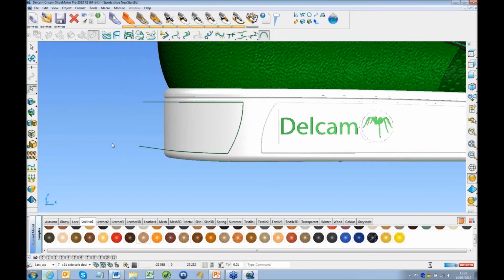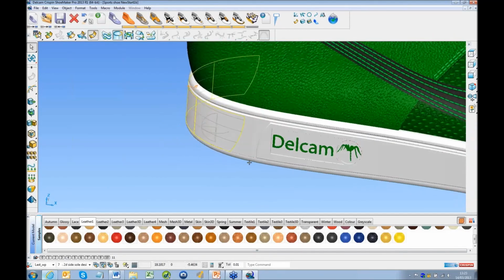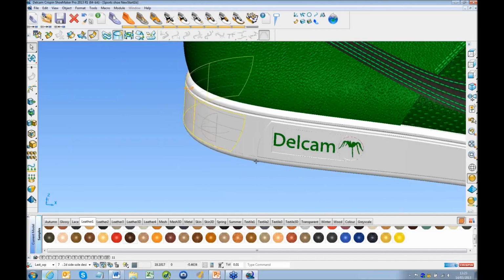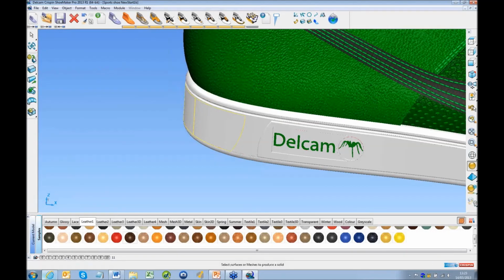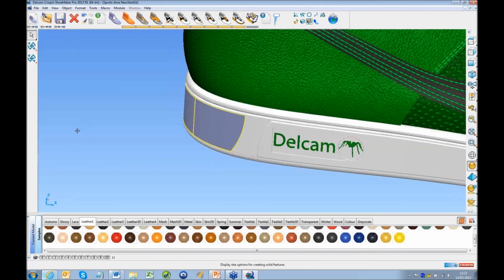Now initially it looks like Sole Engineer has done nothing at all, but if I now pick the area that was inside the 2D curve, you can see that is now a separate surface. Now Sole Engineer is a hybrid modeler. That means it allows us to work with surfaces, solids and triangles. So that surface I'm now going to turn into a parasolid, and that allows me to use the solid modelling tools. And I can edit the solid.